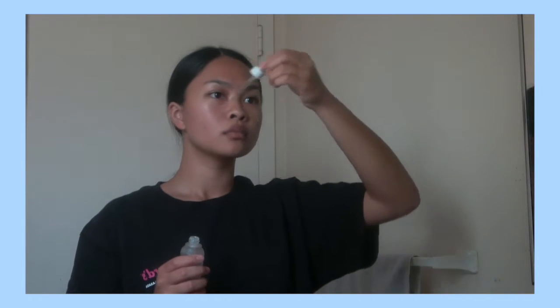The next product I'm going to talk about is the Triple Hyaluronic Moisture Ampoule. This is also water-based. I really appreciate that all these products are water-based. The consistency is kind of like a serum. I don't really use serums. My skincare routine before was just a simple cleanser, witch hazel, and moisturizer. Yeah, it's really lightweight. I usually only put 3 drops on, and the consistency is very thin.